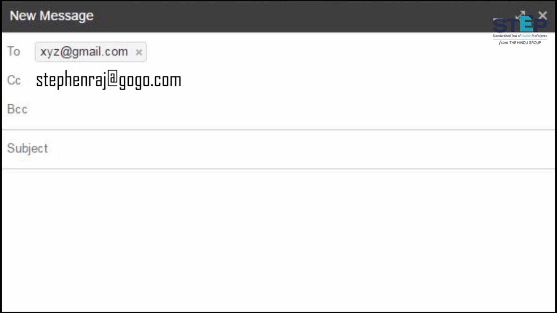Let's look at an example to understand this better. Let's say your team is working on a group project under a supervisor. Suppose you have an idea that you want to discuss with the rest of the group and decide to do it over email. While your supervisor needs to know what you are discussing, he or she does not need to respond in the thread, whereas the rest of the group needs to take part in the conversation. Thus, when you are sending the email, you would put the supervisor's address in the CC field, while your team members' addresses go in the To field.